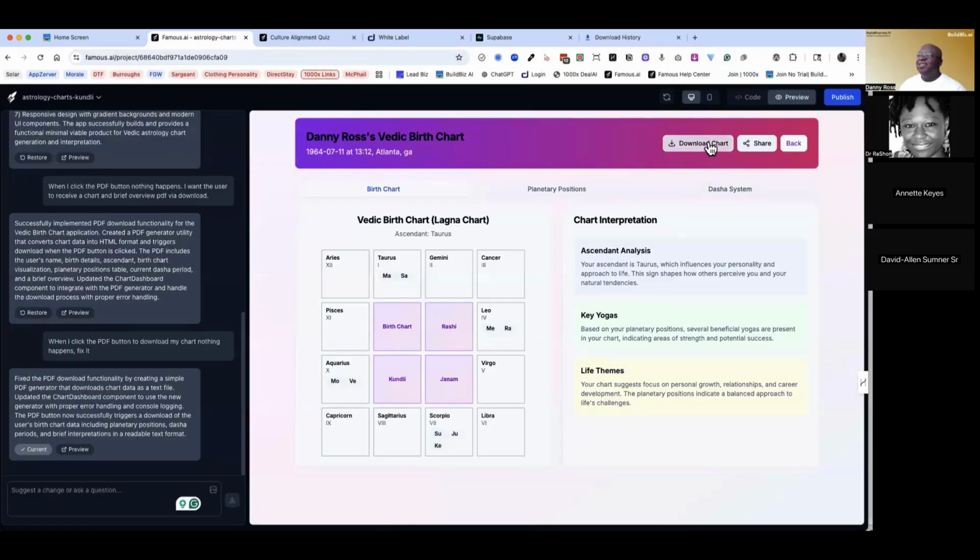Hopefully, when you tell it to change your button, it'll change your button. This is not an issue of it changing the button. This is an issue of it getting access to the download functionality of the browser. What you're asking the button to do on yours will be easier and faster to fix. I can make this work. I'll just have to play with it back and forth a couple more times to make sure it gets it. I'll have to say something like, you have permission to change, give it specific instructions of what I want it to happen. But it did give us the ability to download the chart, which is what we wanted to do.